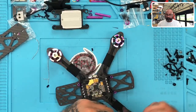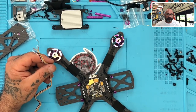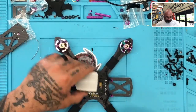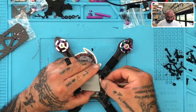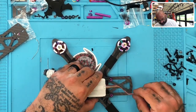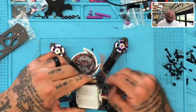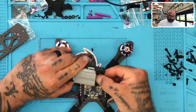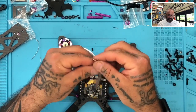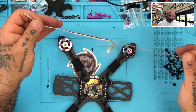Okay, first thing we want to do is look at our wires here and see how this is going to sit. Since this is going to the front and we know our wire harness is back here, this can go just like so. We're going to flip it around pretty close, so it's only going to go to right here. We're going to cut quite a bit of this wire off, but I'm going to peel it back first. So let's just get it going back to there.